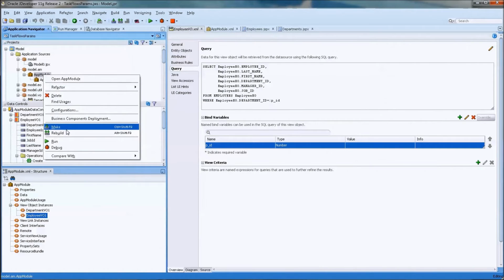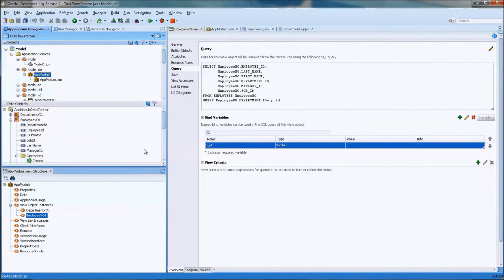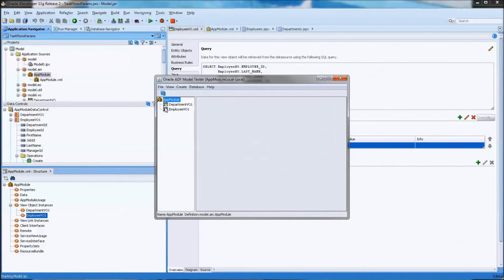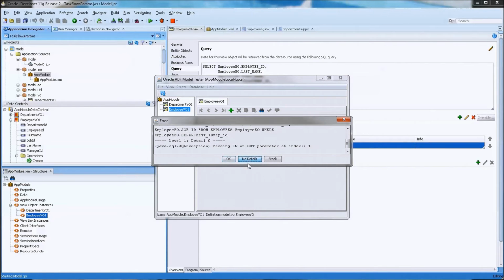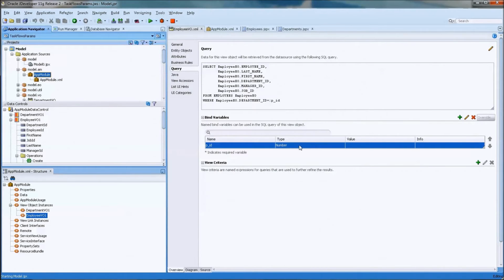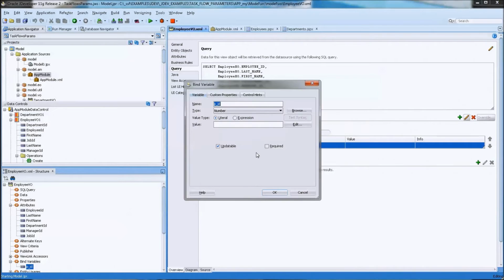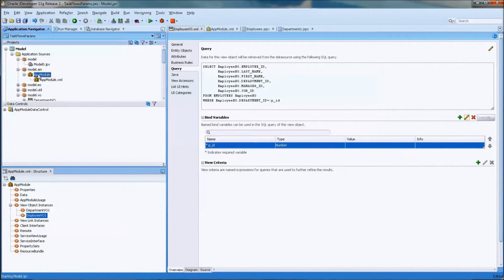Now, I took off the required, and I want to show you what happens when you take off the required, because it is a very painful little error that you get, and there isn't much on the internet to find it. I happened to look at the application that was done by Andre and was able to figure it out. Now here you get an error, and you can actually see it's a SQL error during statement and details. It's missing the in-out parameter, whatever that means. So let's go in and simply make this required and rerun that.